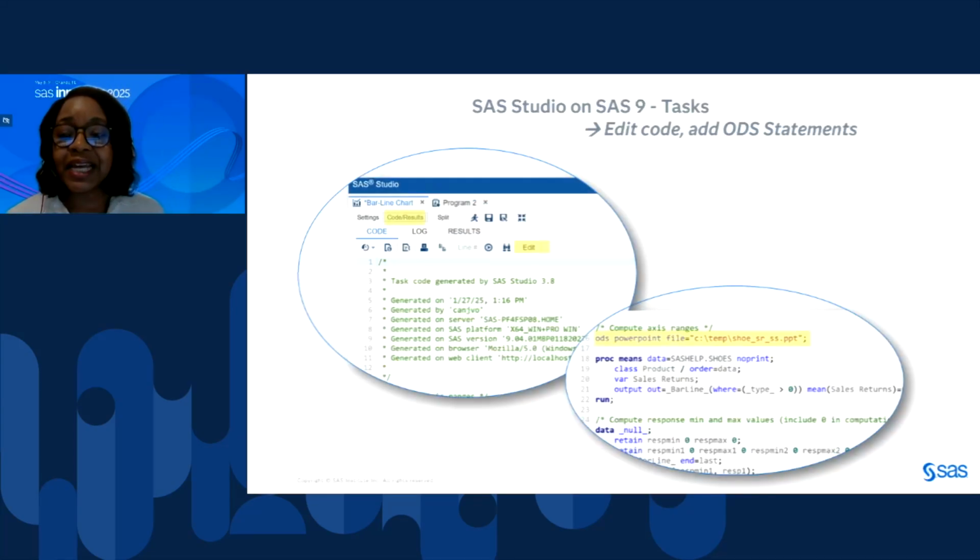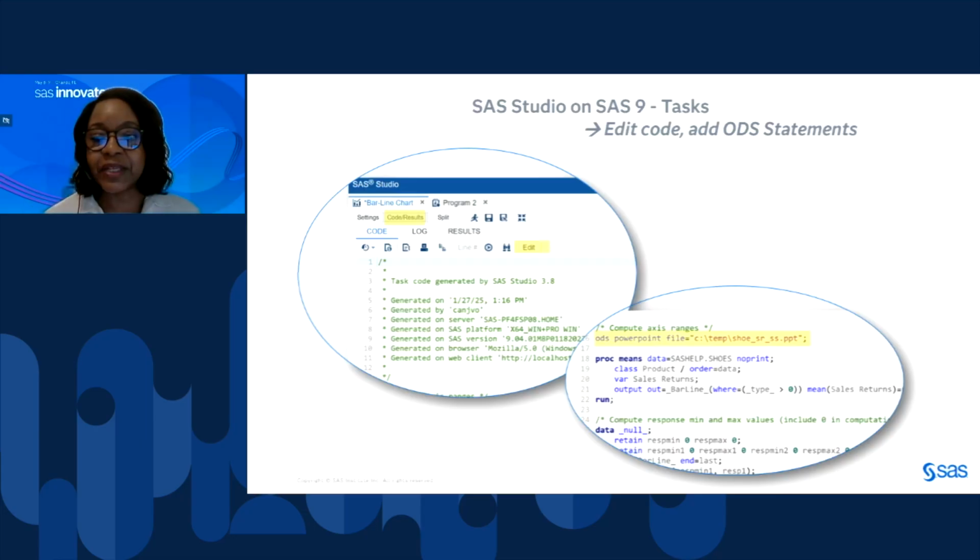All right, moving on to SAS Studio on SAS 9. Again, same thing applies with the code. But if you use the point and click tasks on SAS Studio on SAS 9, when you run your task, you're going to go to the automatically generated code from a task.